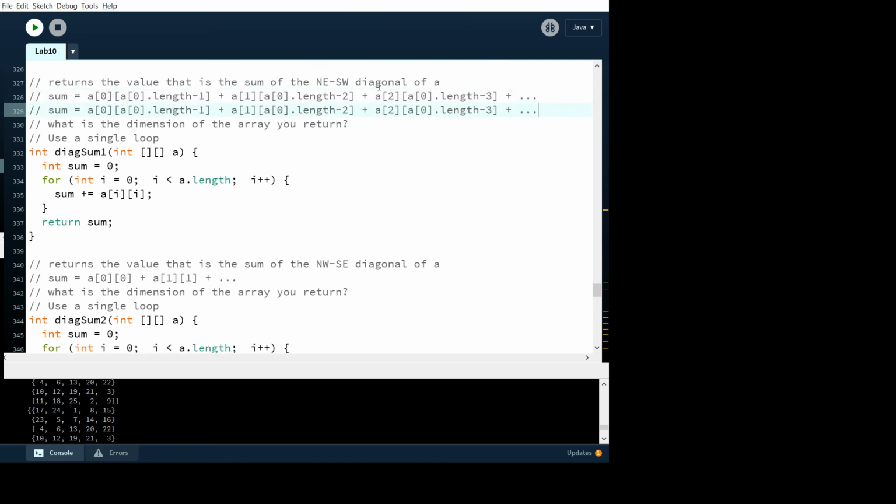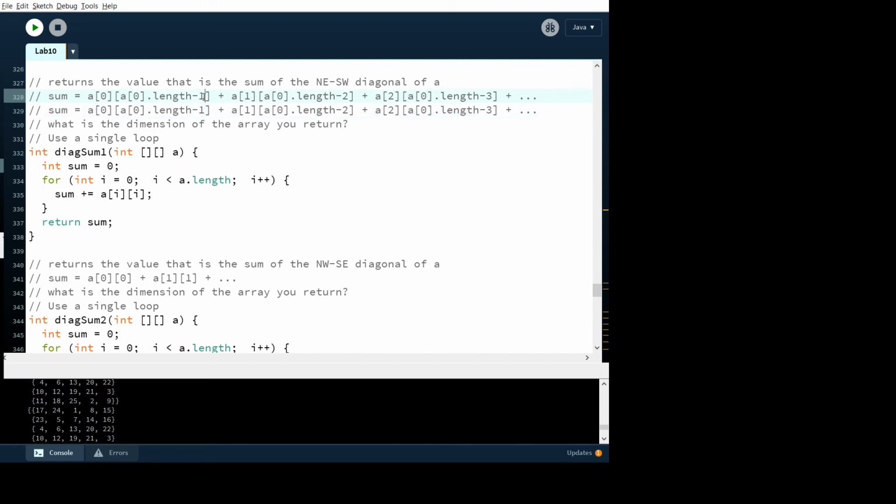So I sense a pattern here, and part of computer science, part of mathematics, is recognizing patterns when you see them, and part of it is identifying the pattern that we see here. Note that as I move from left to right, the row index increases by 1, the column decreases by 1.